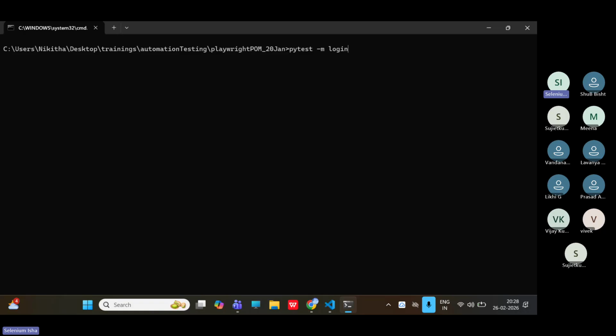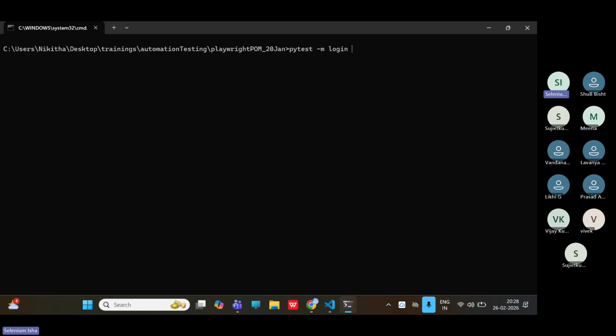Else, if I have to group the test cases, only certain test cases I want to trigger, then I can provide a marker and execute them using my mark. Along with that, if you want to trigger the test cases in parallel, you can just provide -n equals to 6. But currently, I have only one test case which I am going to trigger. So I'm just removing the parallel step.